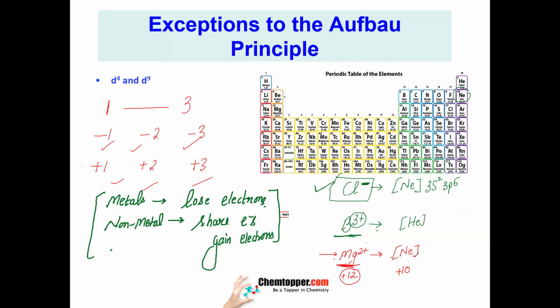It has not become neon completely. You cannot say, okay, now let me replace Mg by Ne. No, no. It is Mg2 plus now. Because protons are the identity of the element. So please write this down also. Protons are the identity of the element. Identity of the element changes only by changing the number of protons, which can happen only in nuclear reactions, not in chemical reactions.